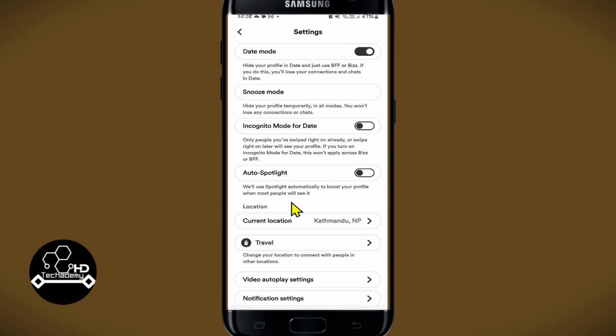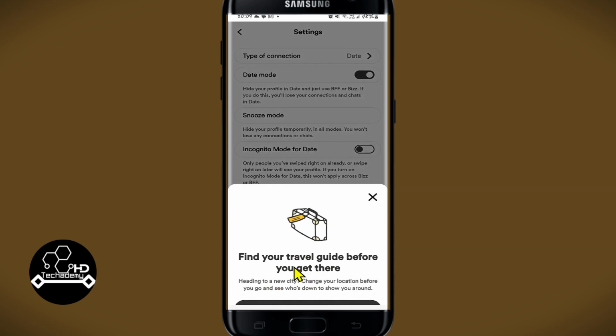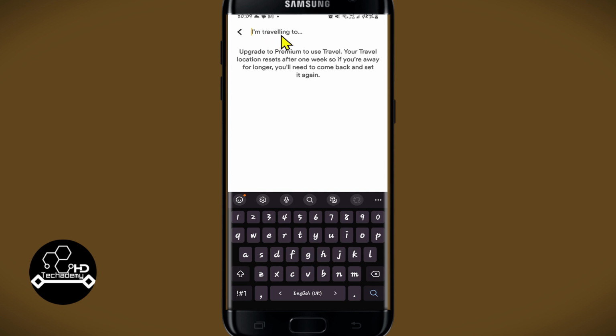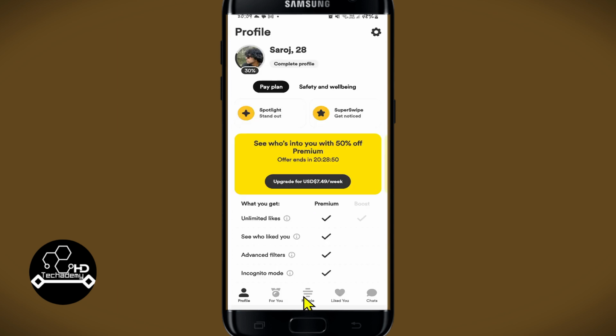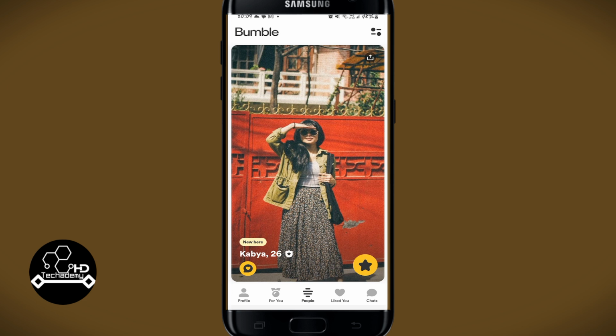And while this is not a direct way to hide your location, you will still be able to use an alternate location and your actual location will not be revealed to anyone. If you use the incognito mode, then this will only hide the distance indicator. Once you tap on travel mode, you can simply type in the location that you would like to change to and then tap on the search box to activate and use this service. You may be needed to upgrade to a premium paid option in order to use this feature, however.